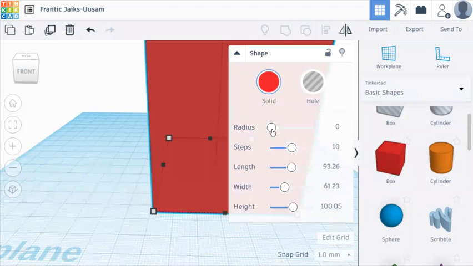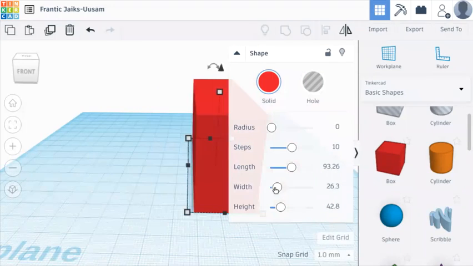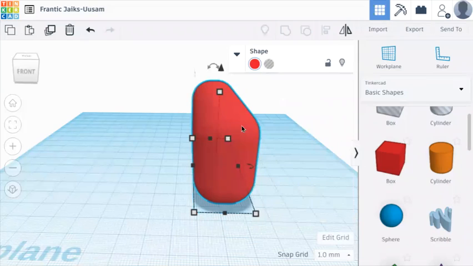And there's also a radius function here. What this basically does is it makes the edges and vertices look more curved. Let me demonstrate that for you. If we do this, do you see how it's becoming more and more curved? We have pretty much a totally different shape right here. It just makes the vertices and edges smoother.